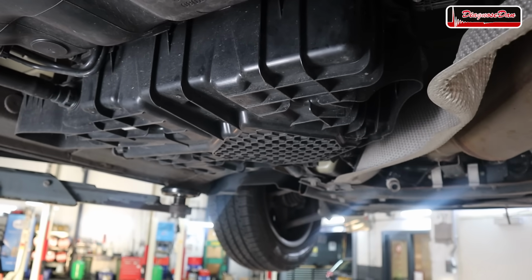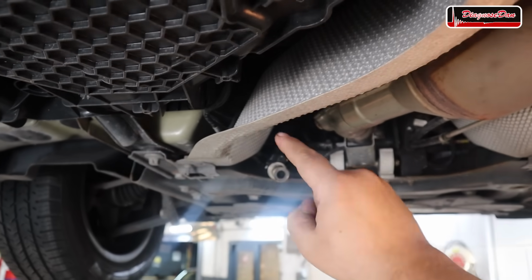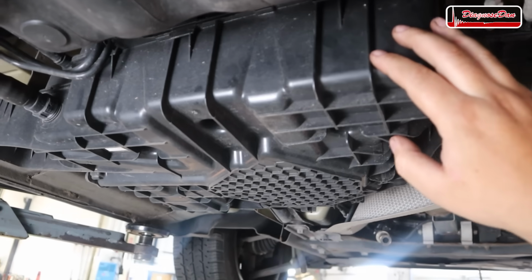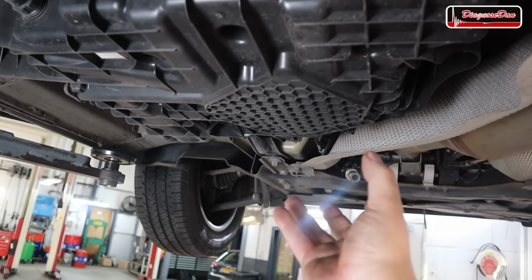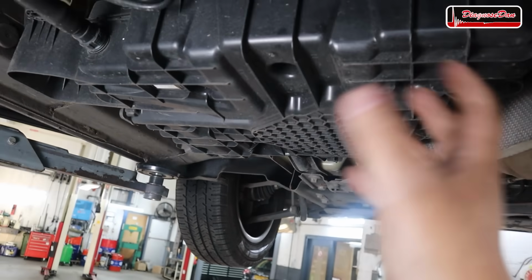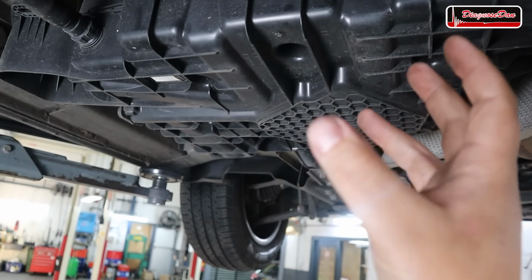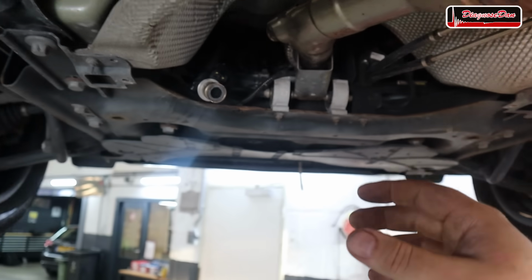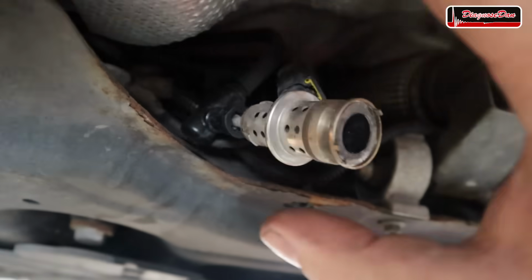Now in my career I've seen this fault code many times, and 99 out of 100 times it's either a leaking injector or it's a failed pressure pump inside that AdBlue reservoir. Now unfortunately that pump is not a separate part. You need to buy the entire reservoir, and depending on the model that can cost between 1,000 and 2,000 euros. It's really expensive. Now to condemn that pump we should measure the pressure at the injector, which later in this video we probably will do.